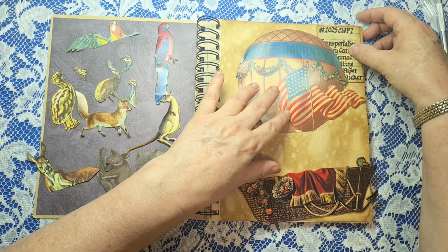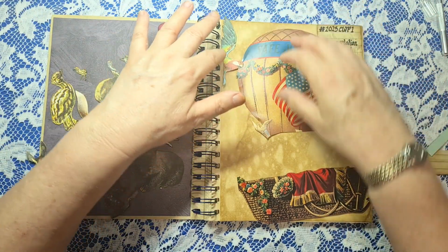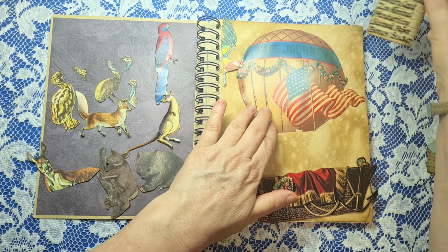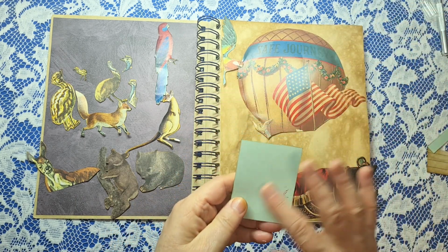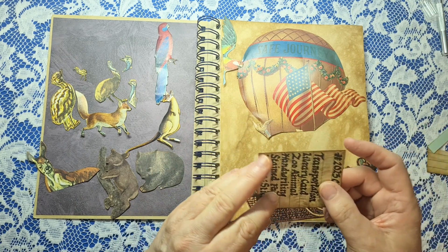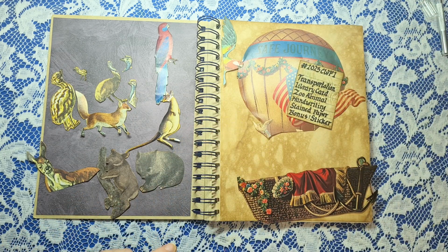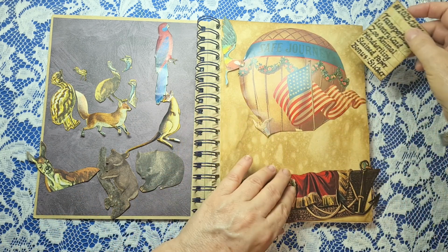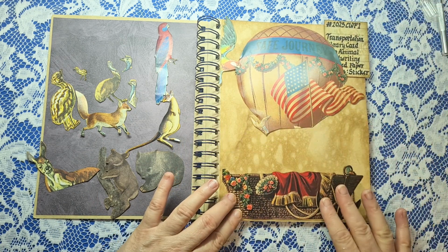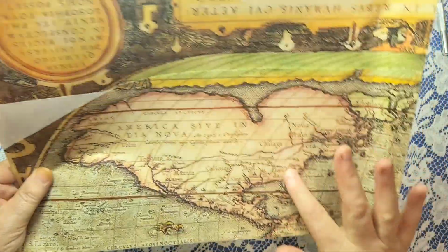Or here, because I wanted the possibility of this bird flying in over here. Alright, so I just got to remember, I could glue it, no, I need it tucked so I can pull it out. And I'm going to put something on the back, but we'll decide. Oh yeah, I've got an idea about that. So what I'm thinking is, they're flying from Australia over to America. And so they're going to need a map, aren't they? So I'm going to give them a map of America.